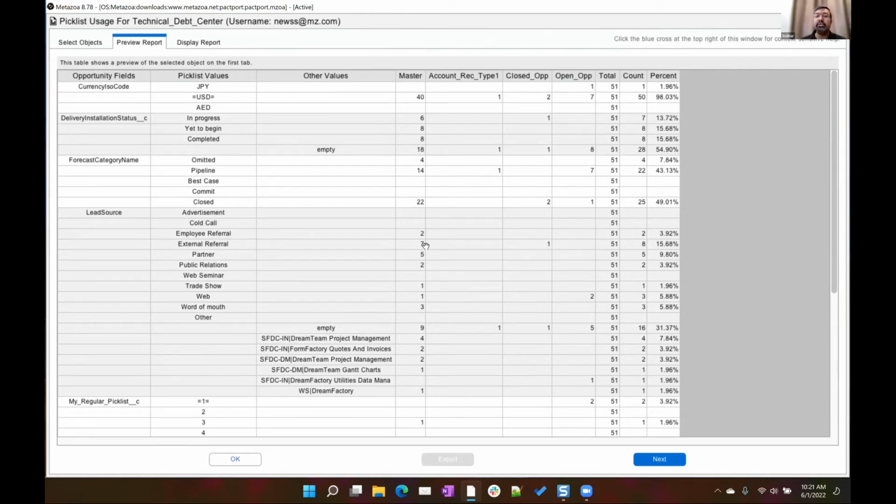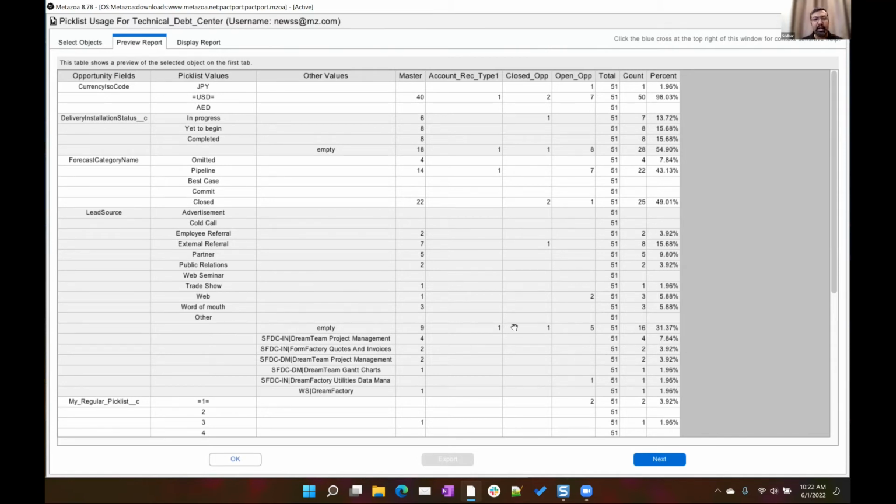And for each of the values, how many times it's being used and broken up across my record types, right? So not only can I see which values are being used or not, I can see other values that are in my data, but not my metadata. So that prompts those questions for you. What values are worth cleansing? What values should be deleted completely, whatever be the case that you might have.